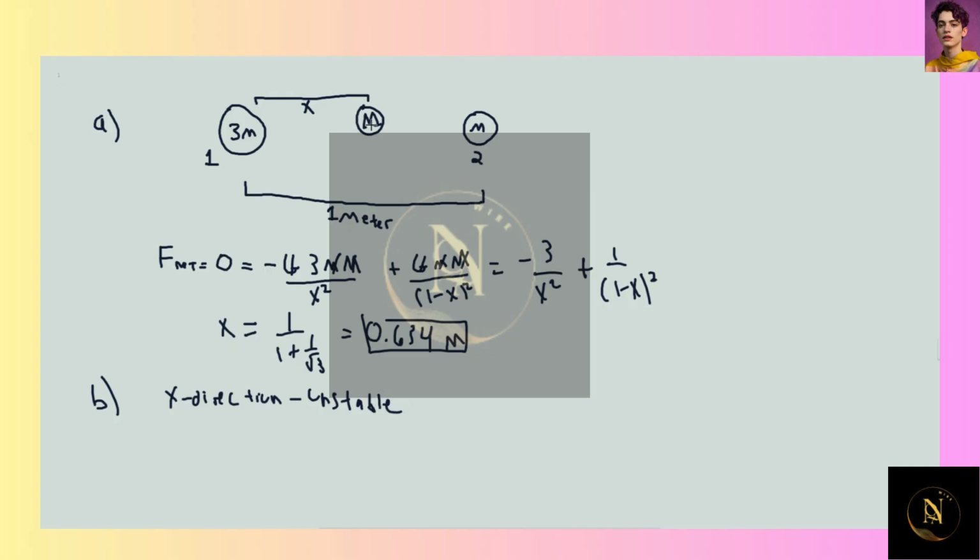Then they also ask us to think about the y direction. If it moves a little bit up or a little bit down, is that going to be stable? In this case, if it moves just a little bit up, both of these other particles are going to start pulling it back down a little bit. It's attracted to both of them, and it's now above them vertically, so it gets pulled back down. As it gets pulled back to being parallel with them again, that force will go to 0. Just the opposite happens if it's pulled downwards a little bit; it's going to be pulled back up. So whenever it leaves this equilibrium position, it's forced back to where it was. So in the y direction, it's a stable equilibrium.